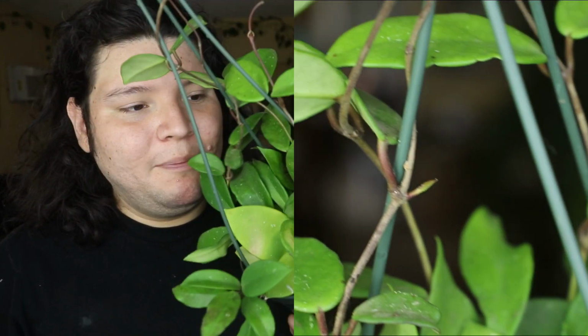Like this one right here too, look. It's crazy how healthy this Hoya is. I'm really excited. I'm really happy with my Hoya Bang Na Nui. I haven't heard many people talk about this one also. This is sort of like a mixture between a Hoya Pubicalyx and a Hoya Carnosa Green, but the leaves are speckled, and they're absolutely gorgeous, and it doesn't stop growing, guys. Definitely highly recommend this plant.